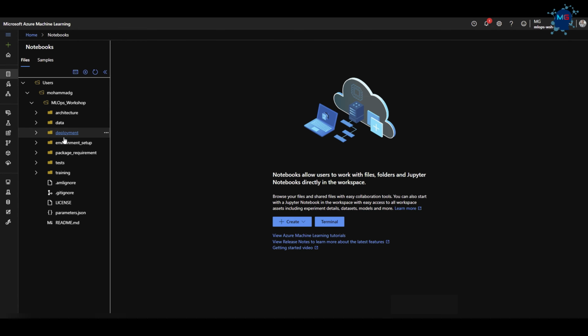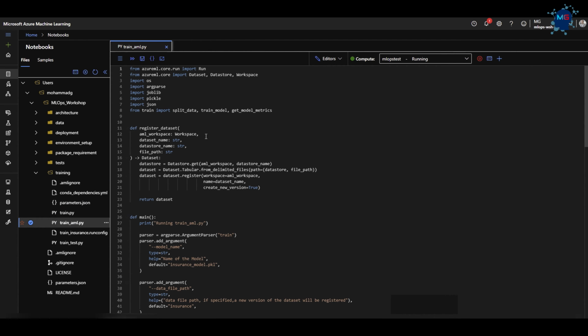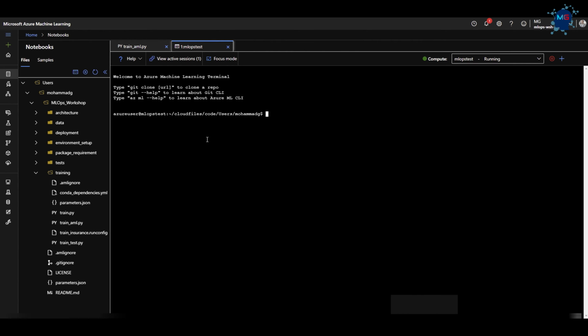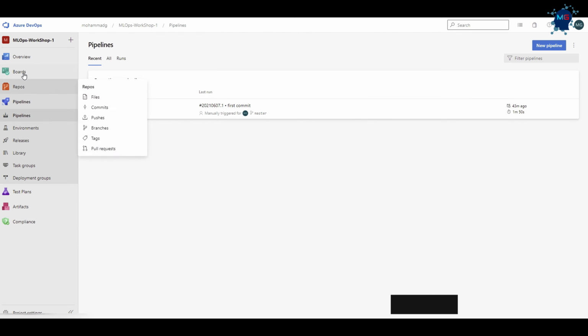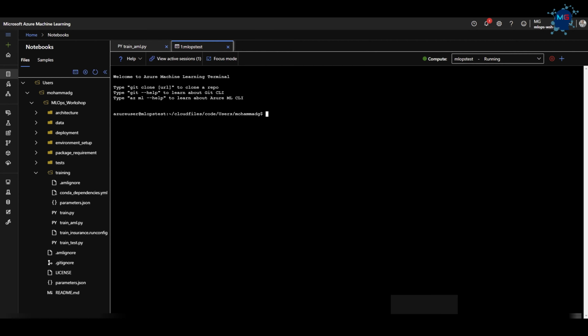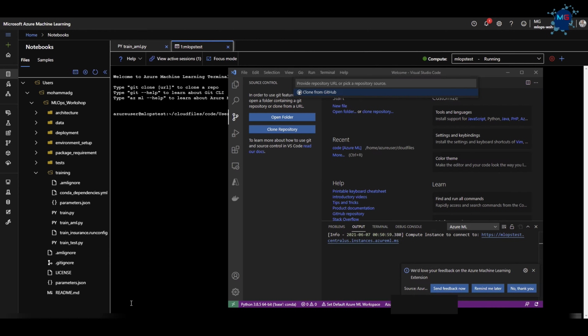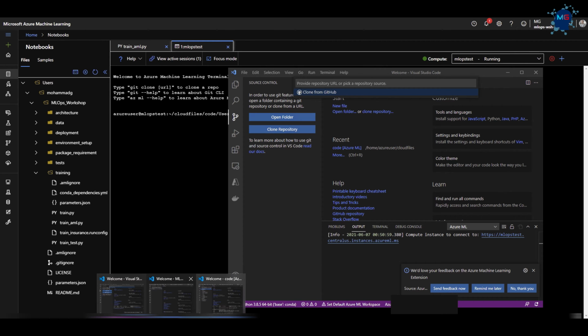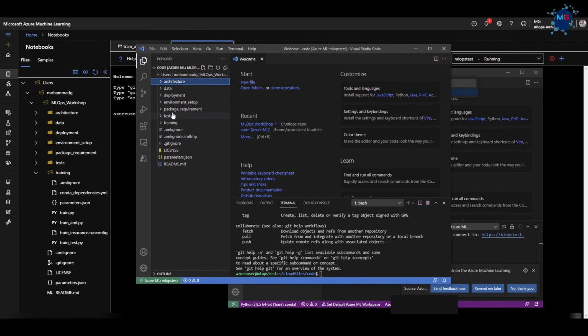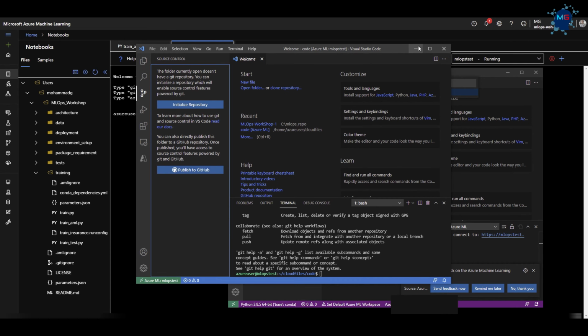So when I am in my development process, in my training Python code, for example, I can have my new algorithm, my new code already created here. And then what I will do is a git push. I can use, for example, my terminal and push this all to the repository that I have, because that's a new development. Or if I'm using VS Code, I can use the same thing that we just showed you. You can do whatever you want here, and do the git clone from here as well. Sorry, the git push from here as well.